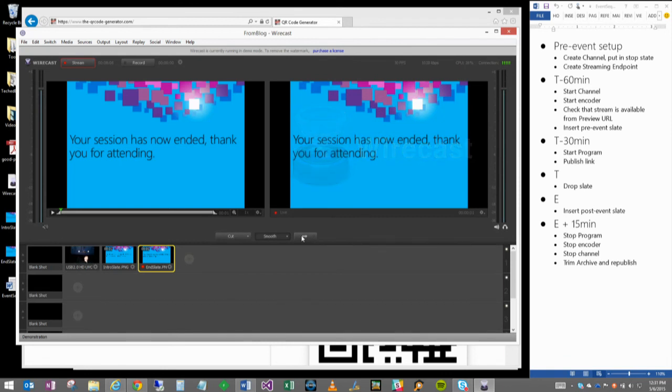So now, hopefully, we have about a 30-second latency, and most of that is actually on the client side. Due to the adaptive protocols that we're using, they build a bit of a buffer on the client. So we have about a 30-second latency. About 30 seconds after I drop that in, you should see that post-event slate showing up on your devices. So now I've got that in there. Everybody's dropping off the stream.